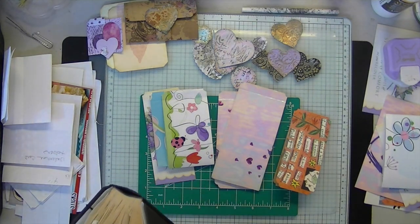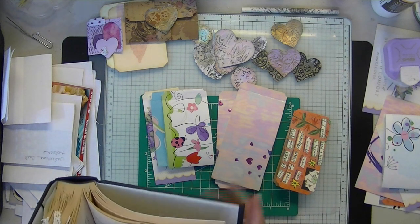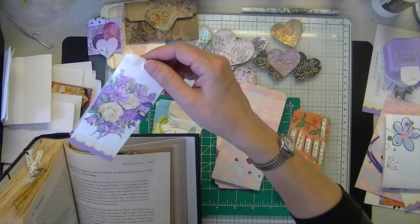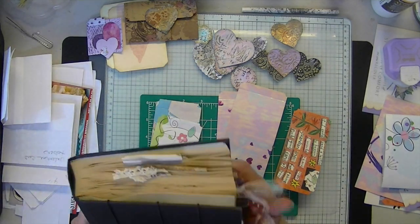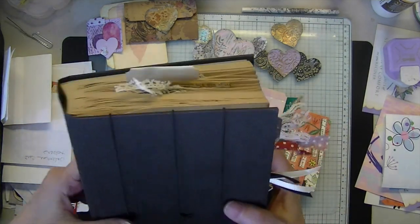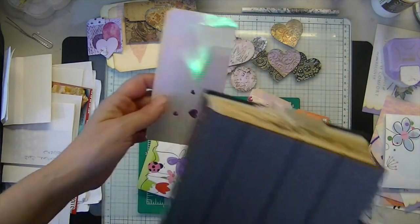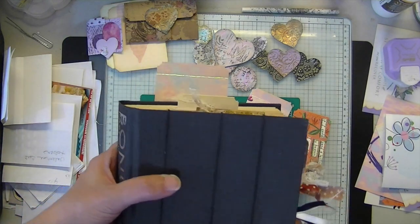We are at 26. I do one, I'll make sure you can see. And there you go. Your cute little hang over your page topper. That is quite pearlescent.